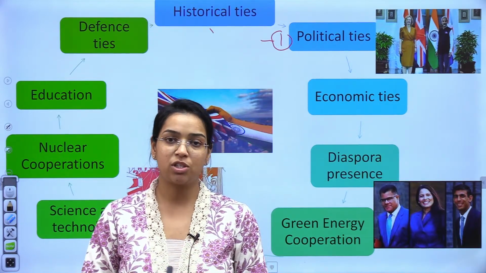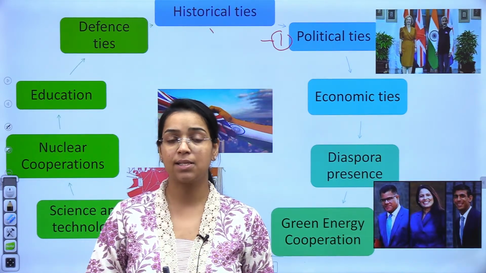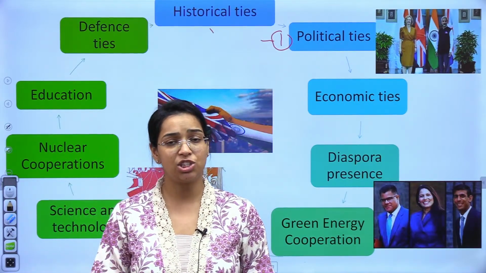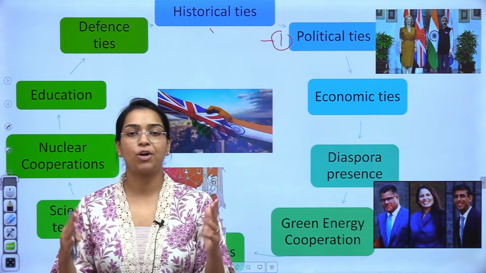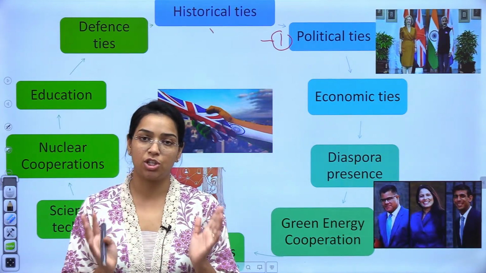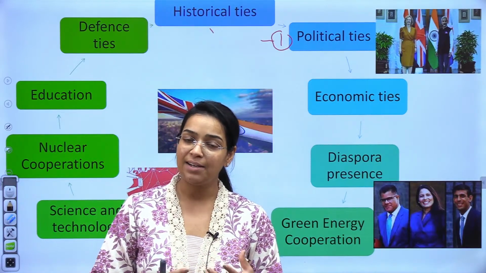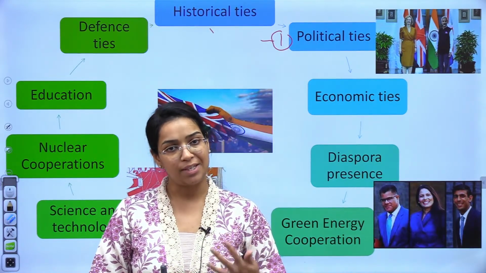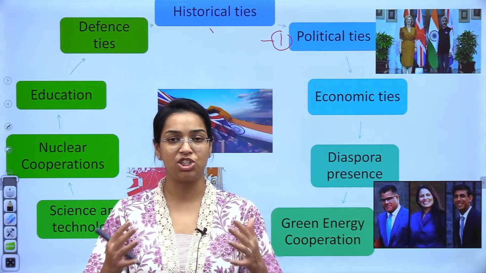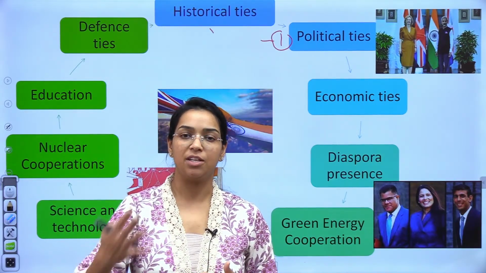The prime ministers, the head of the states, the parliamentarians, the judges, the election commissions, all these important institutions of our polity, they are engaging with each other on a regular basis. And the attempt is also to take this relationship, this engagement, this political exchanges forward in the coming years, right?